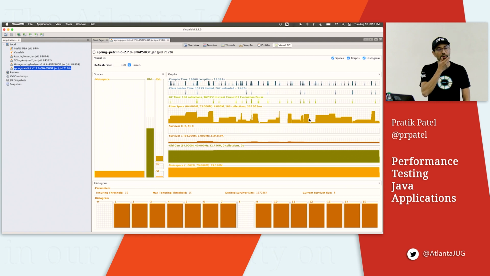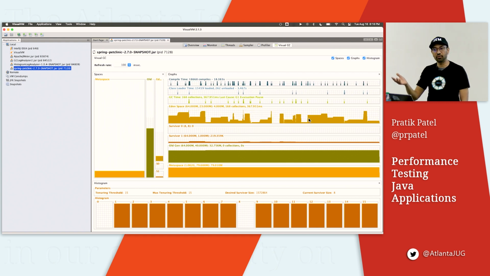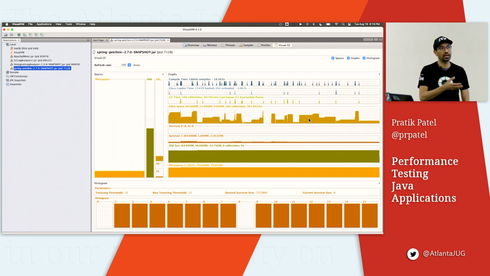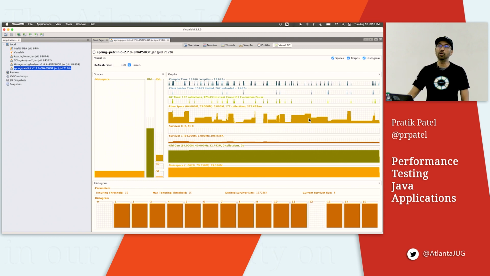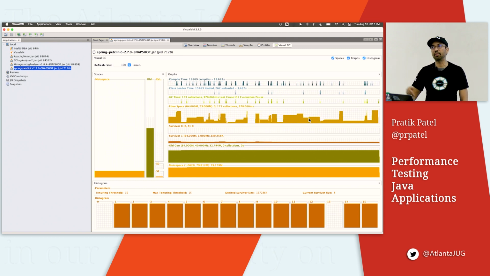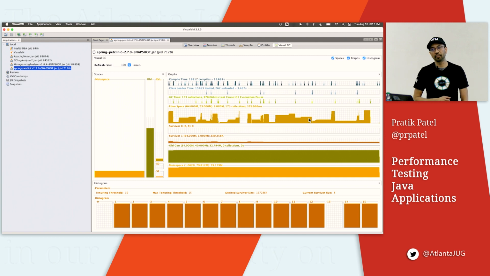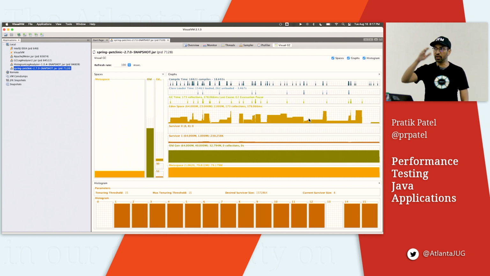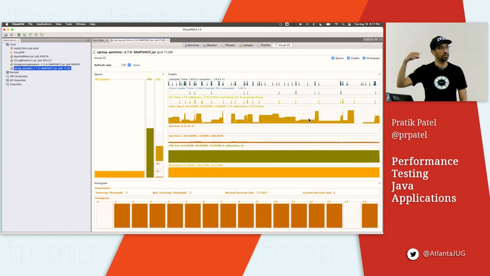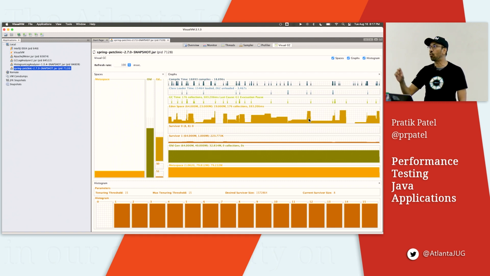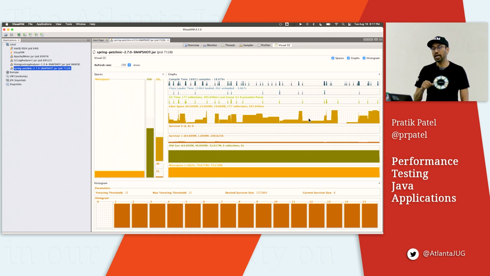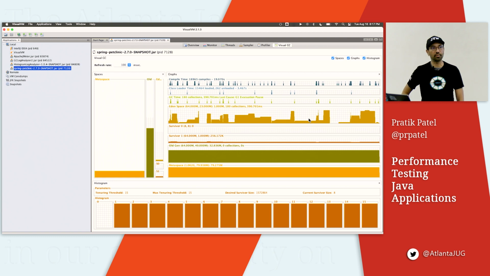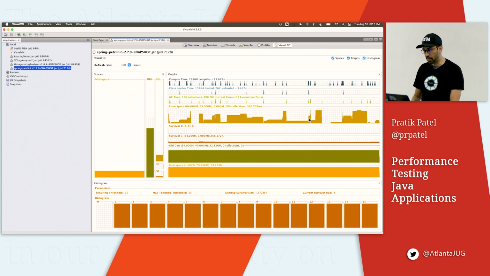Every Java virtual machine has some kind of JIT in it. In Azul Prime we have our own JIT, which takes a little bit longer to warm up than the standard JVM, but it's a much better JIT. So to see really steady state performance and to really push your JVM, you have to wait till the JIT is fully warmed up, is the technical term that we use for it.